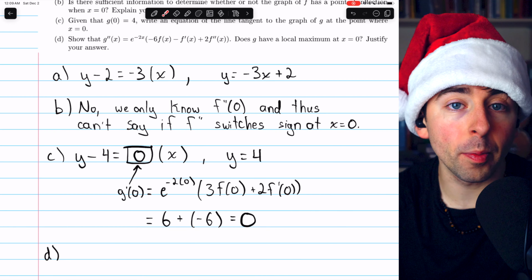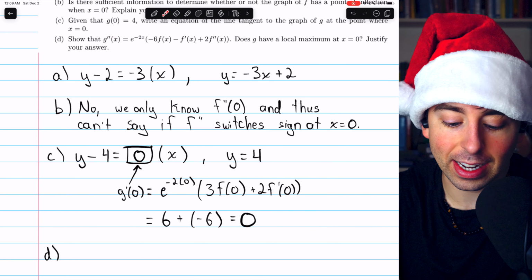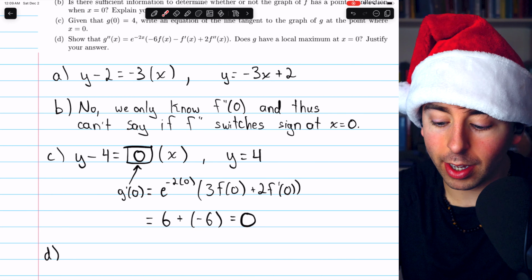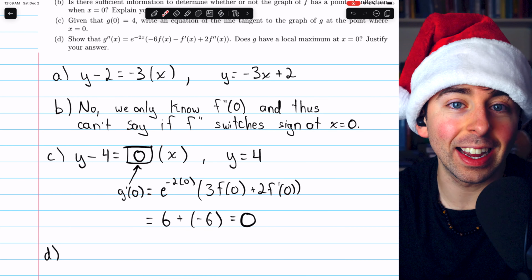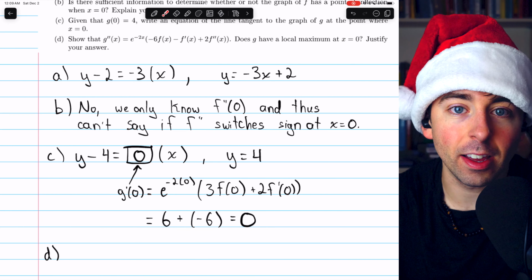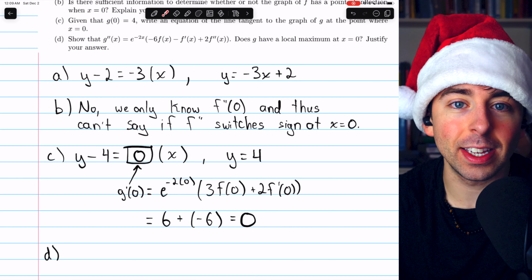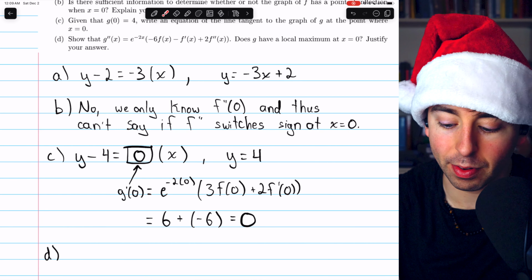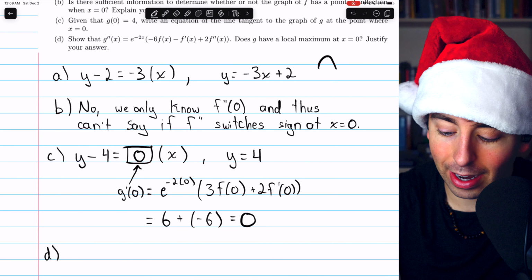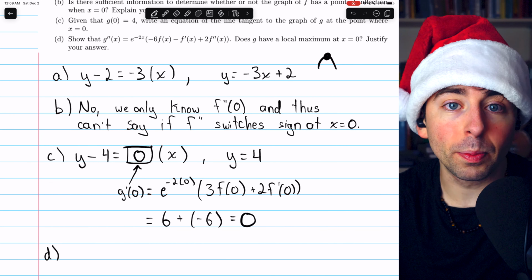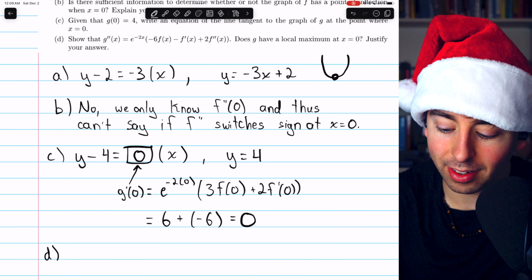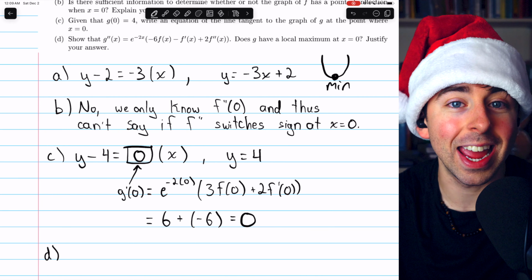Okay, so this works out pretty nicely because once we take the second derivative, we'll find that it equals this, and then we can just plug x equals 0 into that second derivative. That will give us the concavity. If the concavity is downwards, so the second derivative takes on a negative value, well, that will tell us that in fact we have a maximum. And if when we plug x equals 0 into the second derivative, we get a positive number, that tells us it's concave up and we have a minimum.